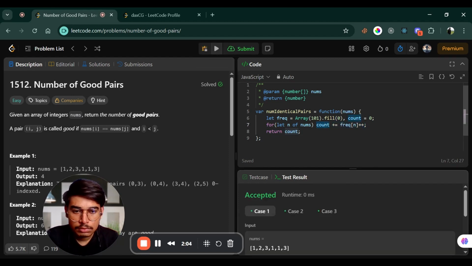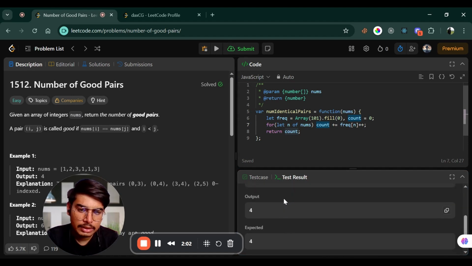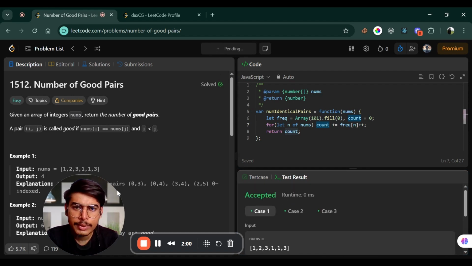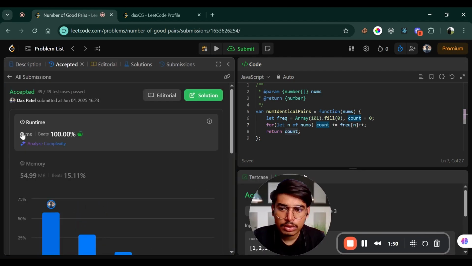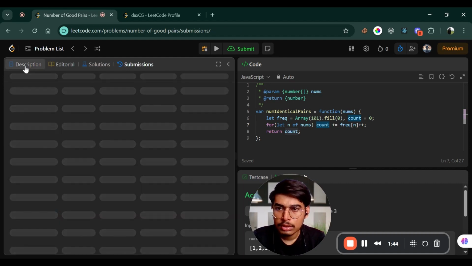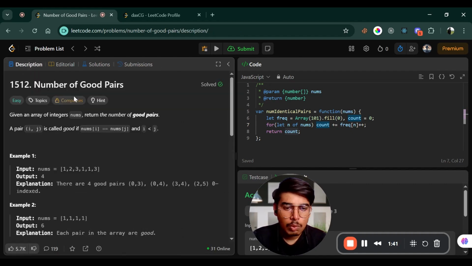Now we'll run. You can clearly see that our test cases are accepted. We'll submit this for further LeetCode test case checks. These are also accepted. Our runtime is 0 ms. All 49 out of 49 test cases passed. So I hope you got clear what we do in this question, and you learned new things, frequency. And you can basically use an array of a particular length. I hope everything about this question is clear.